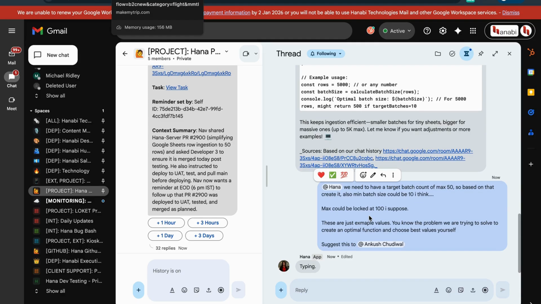In the meantime, we don't have to wait here. You can go into other threads, other spaces. You can refresh as well, right? And she will just update this message asynchronously. And then you can come back and you can check the response. Sometimes the response can take up to 2 minutes, sometimes even 3 minutes, but we are trying our best.